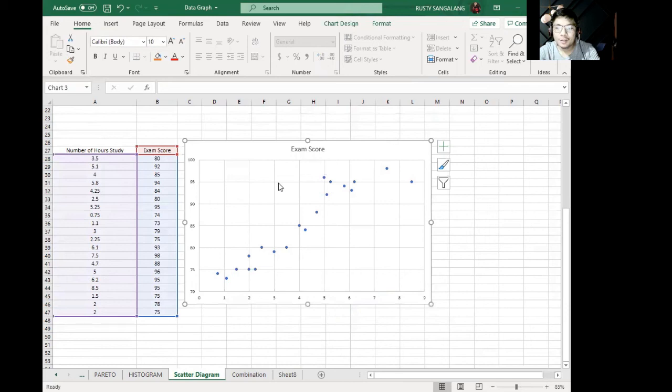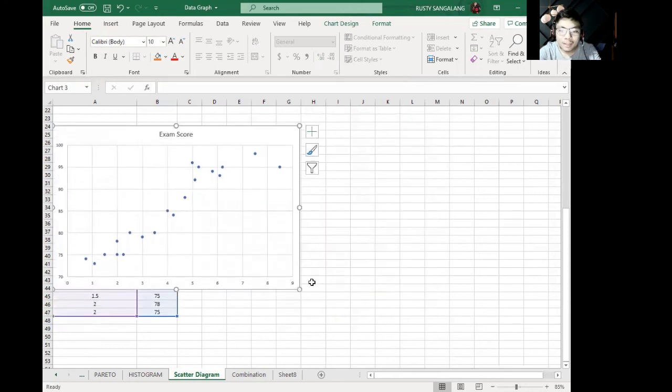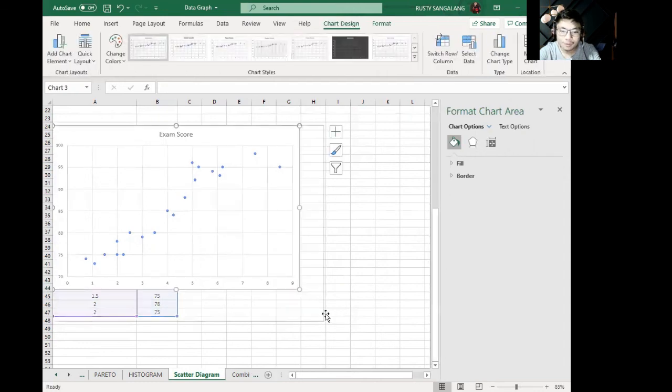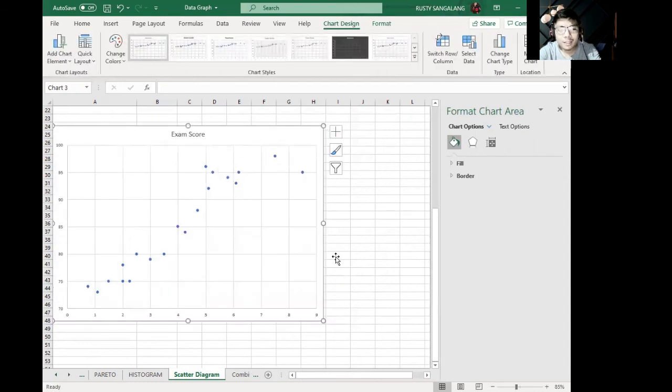Okay? So syempre, mahalaga sa ating diagram or charts is the chart element. So kailangan hindi natin makalimutan kasi kung ito lang yung mapakita natin, yung graph or yung chart, hindi natin ma-identify what is this, anong data to, at anong data rin to. So we always have to provide all our chart elements.